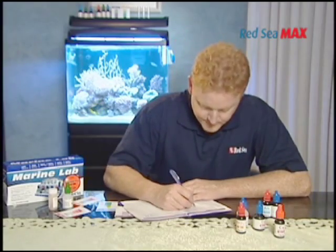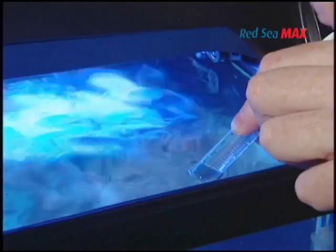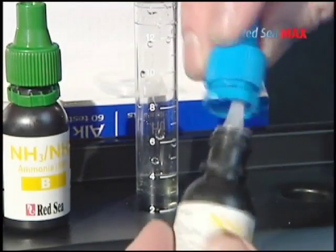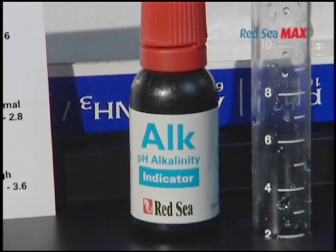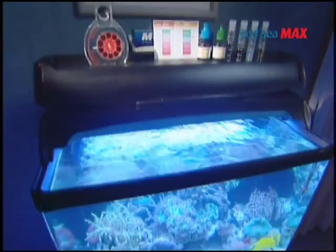It is important to note in your logbook when you purchase your test kits, because they lose accuracy with age. As a general rule, replace your test kits every 18 months. Earlier in this DVD, I talked about pH and alkalinity tests. Let's look at other essential parameters you will need to check.